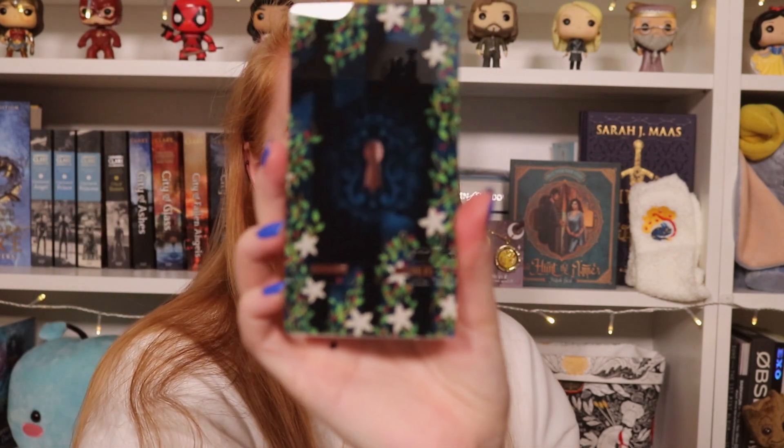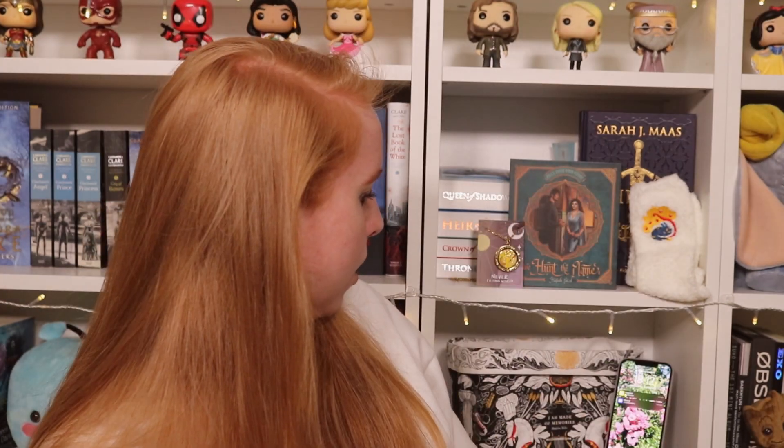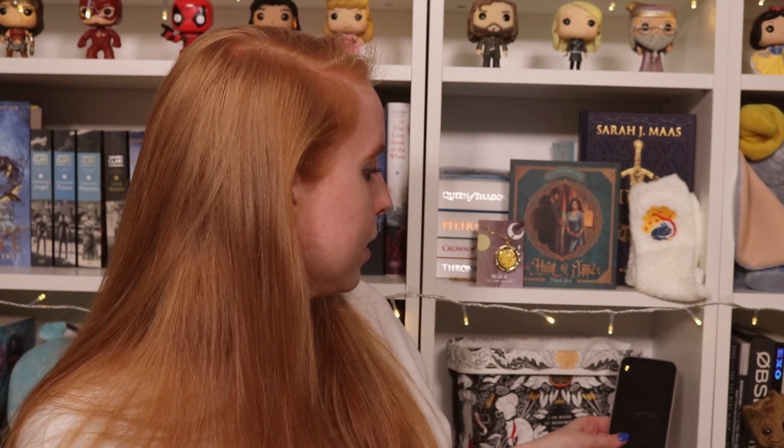Then we have what looks like a phone holder. It says 'You're a Survivor,' so this has to be inspired by The Prison Healer. I'm not entirely sure how to use it — I kept trying different orientations and getting confused. I don't think I'll get much use out of a phone holder since I usually keep my phone face-down to avoid notifications. It's a 'super handy phone holder designed by No One Designs, inspired by The Prison Healer.'